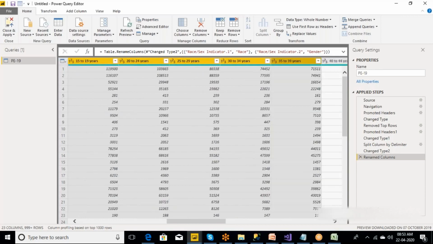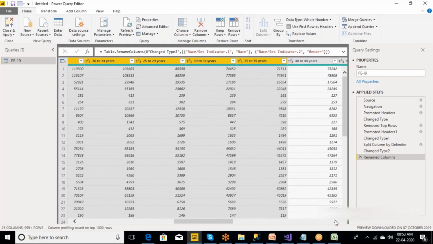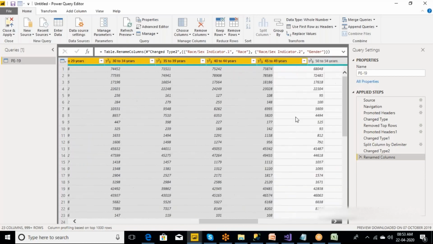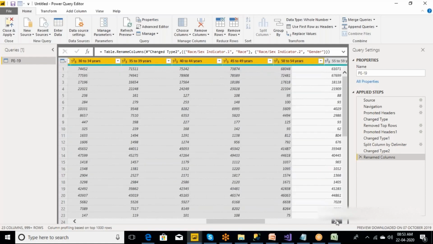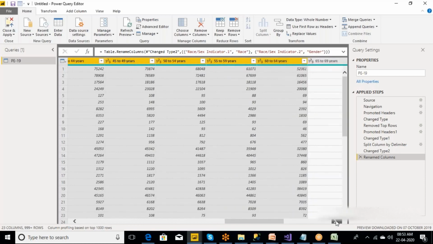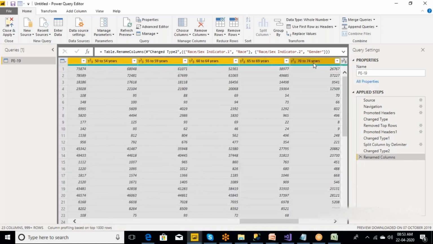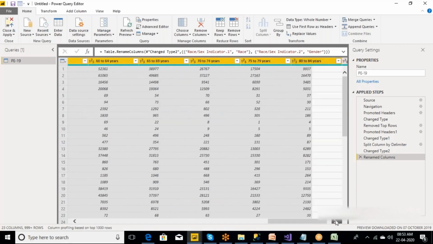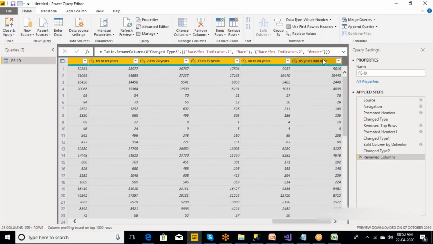Select all the age categories. So now I want to bring these column headers: 75 to 79 years, 80 to 84 years, 85 years and over.